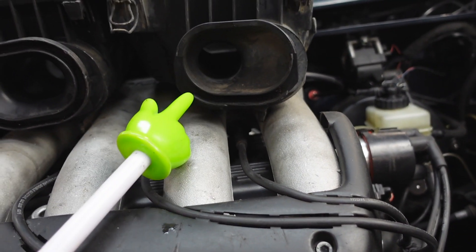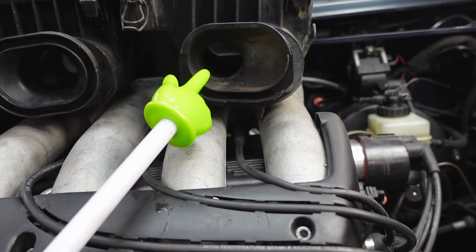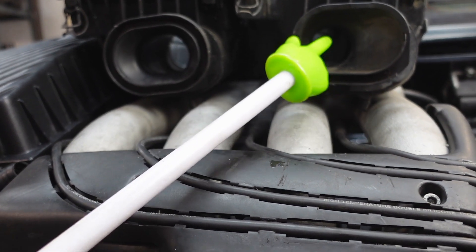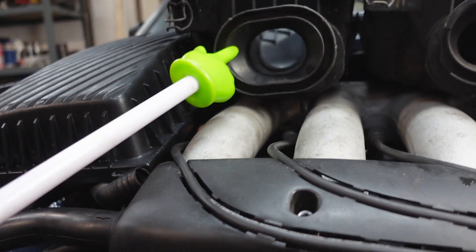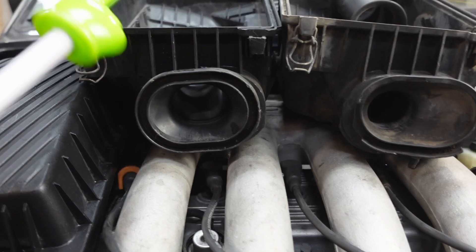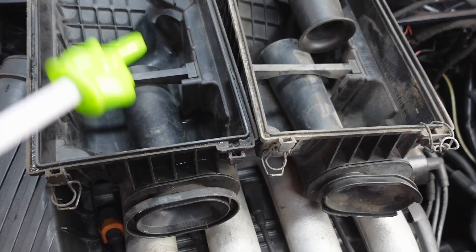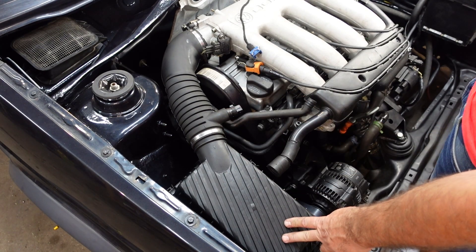There is a more expensive alternative nowadays - anything that's got G60 in it has got G60 tax. Air boxes on eBay can go for 200 pounds plus. The G60 air box is a lot larger than the GTD one. You could also slide in a standard KR one, which is kind of in between. If you're doing an ABF, you can get hold of a bottom half of a KR air box and slide that in. But the biggest of the bunch is the G60 one - it produces 160 PS out of the box and can flow up to about 190 in just a chipped G60, even with a standard air box.